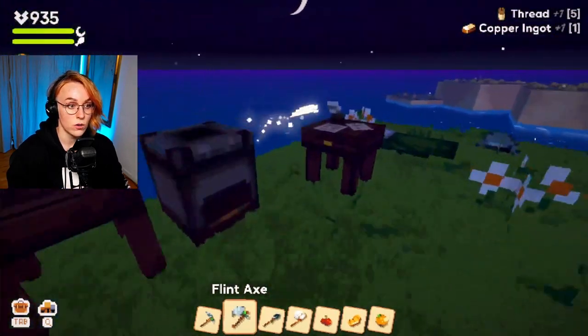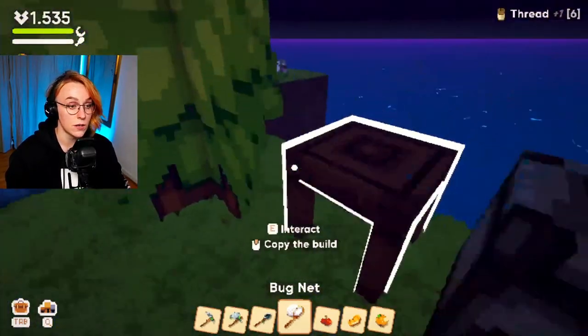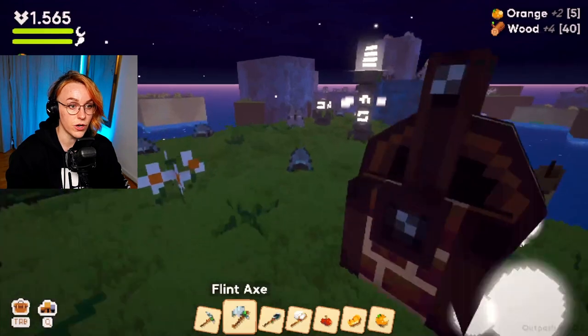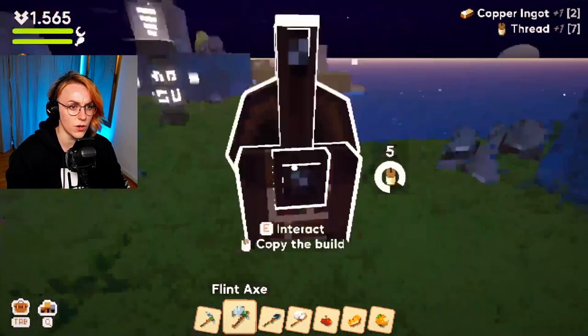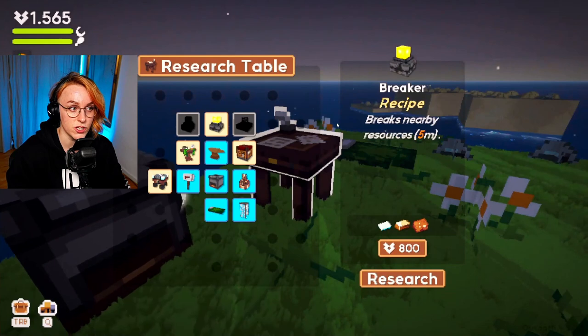Did I just see... Oh! Get it. I got it! 600. Yay! Give me a tree. Hiya. Oh, another one. Don't mind if I do. 40 wood. What am I spending wood on? I'm confused. What am I spending wood on? What is this? Breaker. Breaks nearby resources.